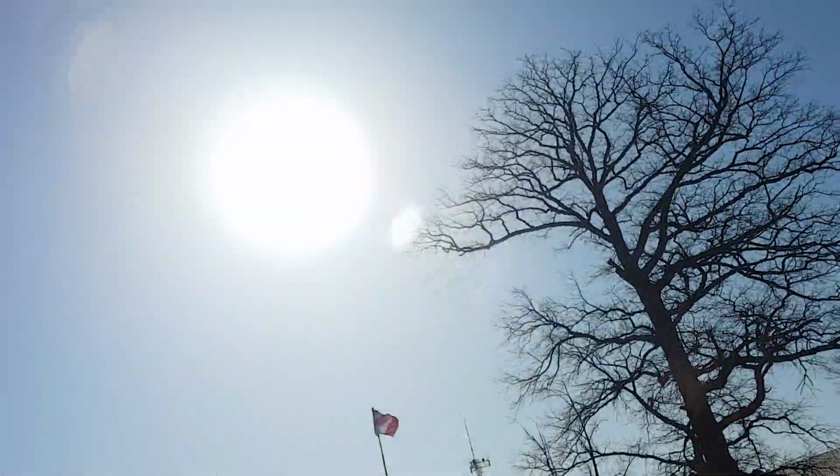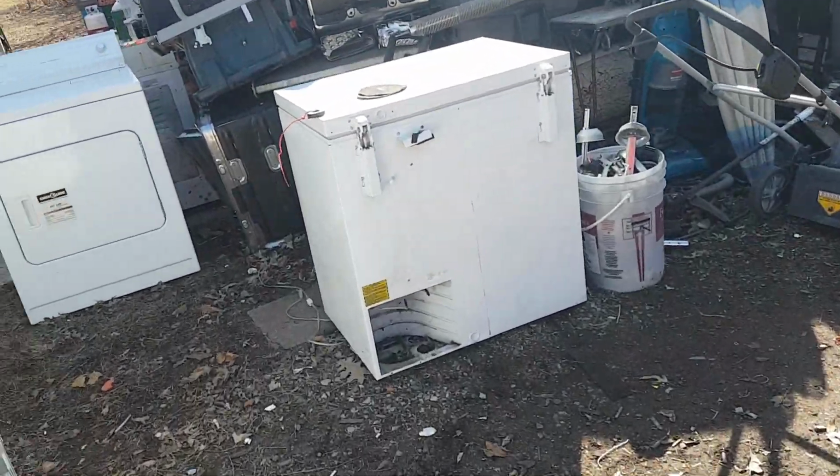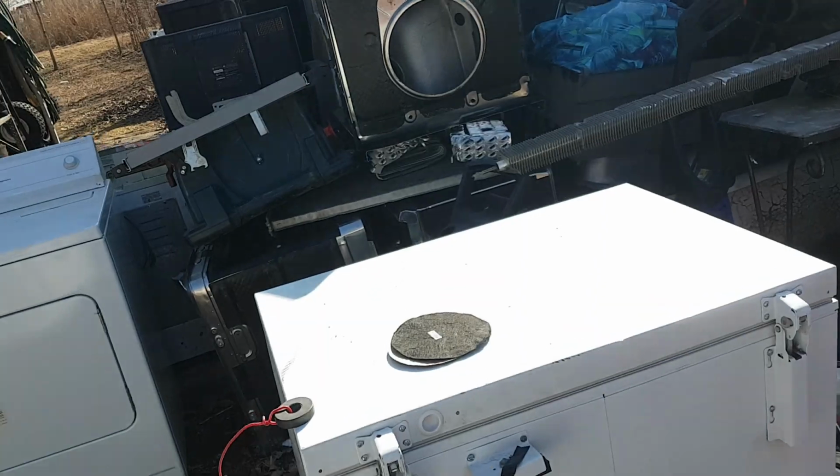We'll see what happens. It's a gorgeous day. It's supposed to be about 65 degrees Fahrenheit, which is 18°C for you French people.